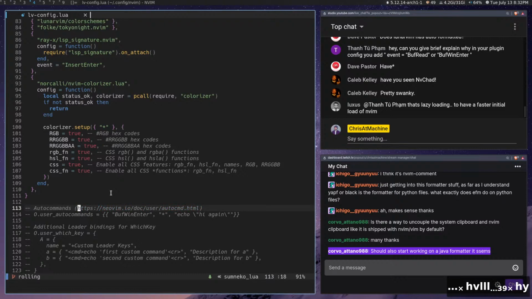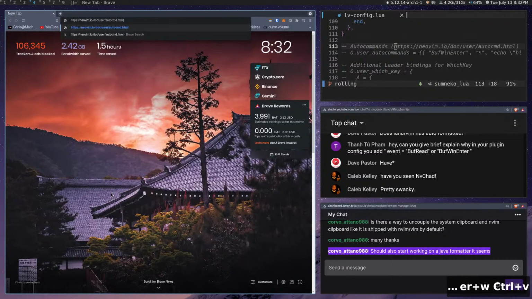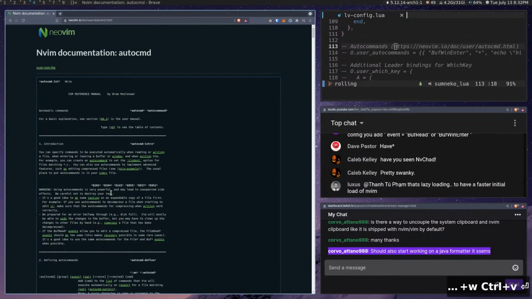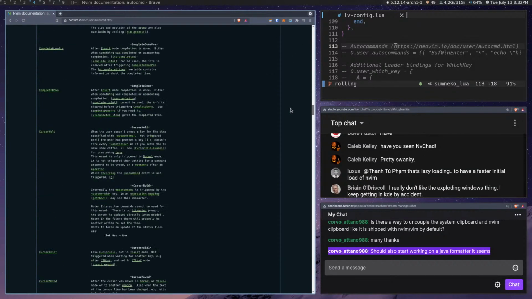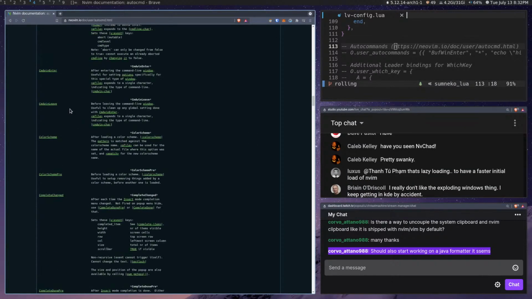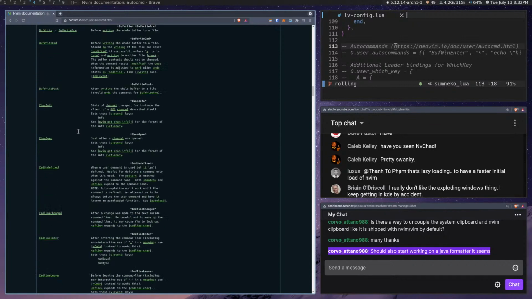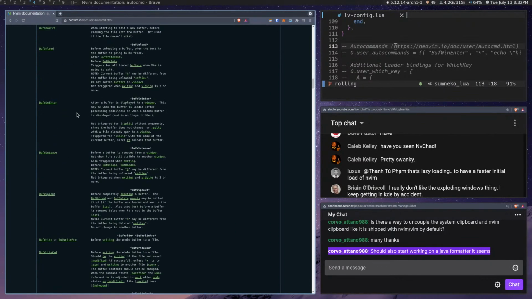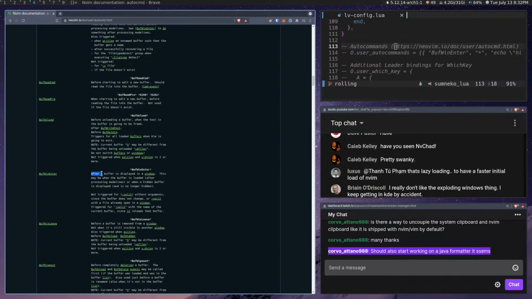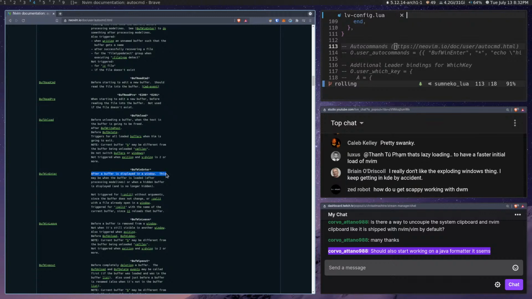All right, and then we'll open up a browser and we'll paste that in. If you come in here, you'll see that certain plugins will now just be loaded on a particular event. Like, for instance, BufWinEnter, the plugin will be loaded after a buffer is displayed in the window. Right? So this is how that works.